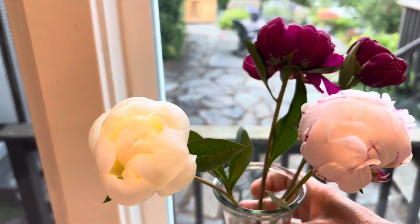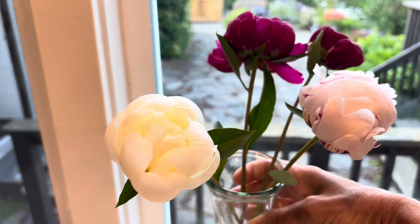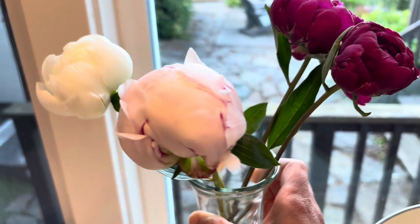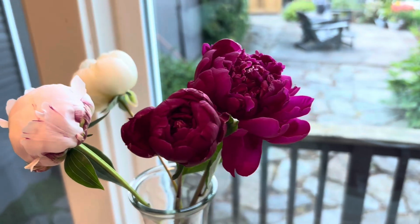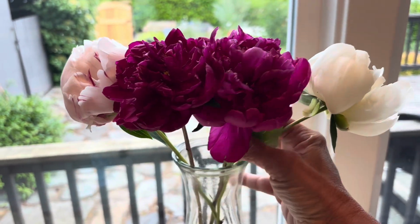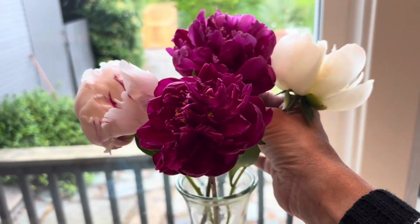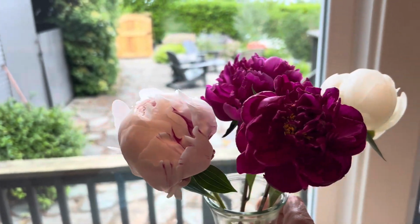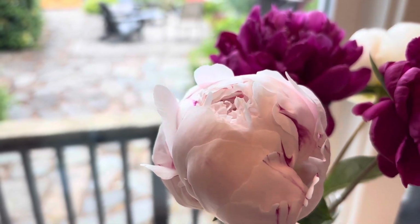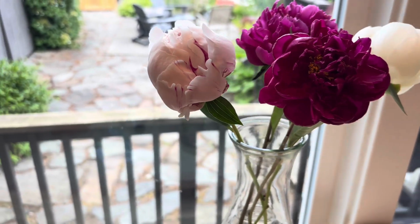And yes, I popped a few other ones into the vase because I needed a few more for our weekend celebration. But isn't that so cool to see how the blossoms just begin opening up? This is what they look like the next morning. Remember how I said the pink ones would probably open faster? They're a little bit smaller, and so they go a little faster. These bigger white ones take just a little bit longer.